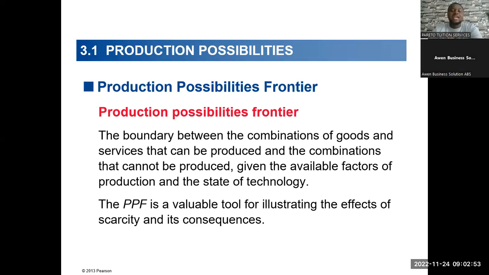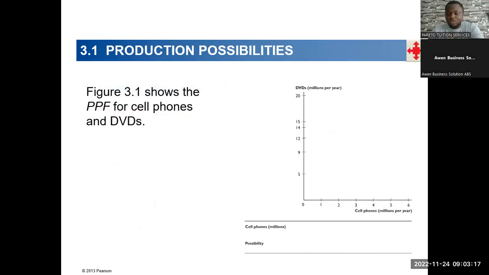Now we are able to use the PPF to explain the concept of scarcity and the consequences of scarcity. I'm sure we remember what scarcity is: the insufficiency of economic resources. So in the midst of scarcity, what are the consequences? What are the effects of scarcity? We're able to use the PPF to explain that, so we will look at how we do so.